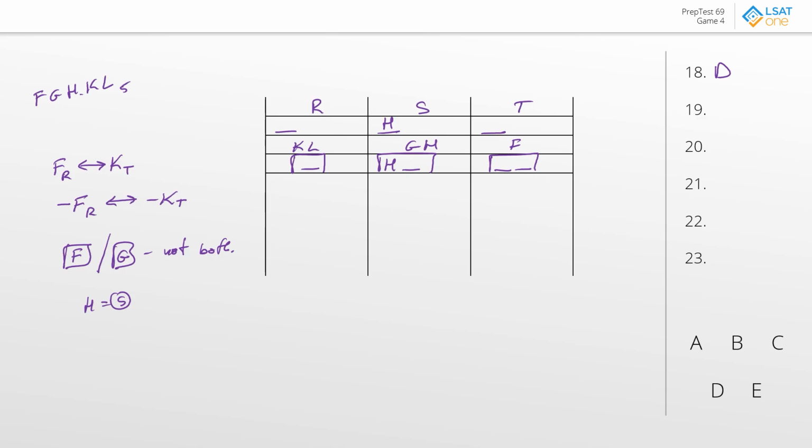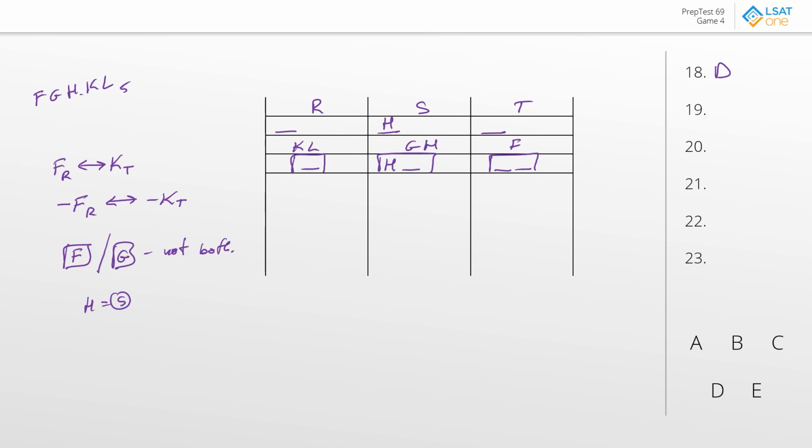Now, could it still be F or G? And I think it could, right? Because if we put an F here, then yes, K is going to trigger to go over there, but that's fine. And if this is a G, all that means is that we cannot have K over here because then it would have forced the F into R, but we could have a K over there. So I think we're a little bit flexible. Let's see what we can do with what we have. Maybe this is enough information.